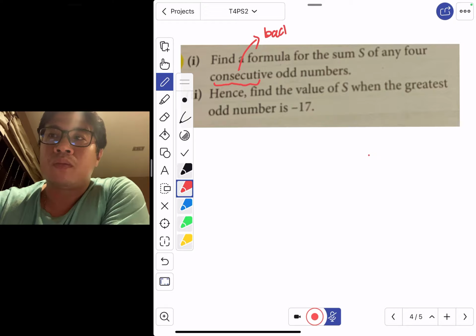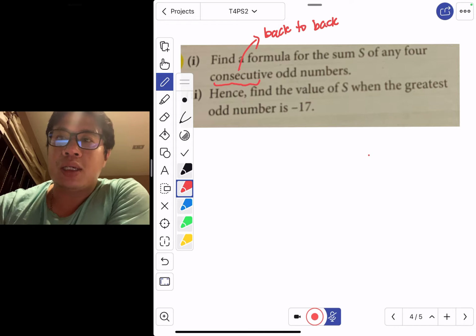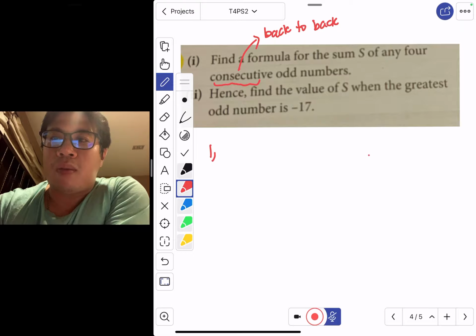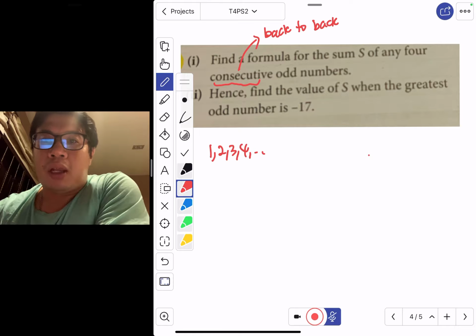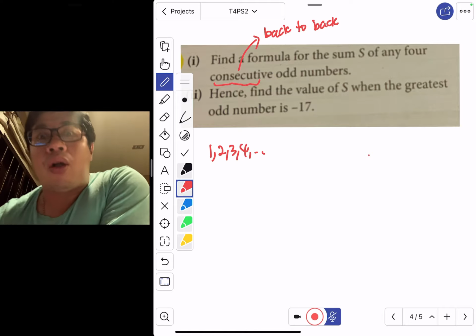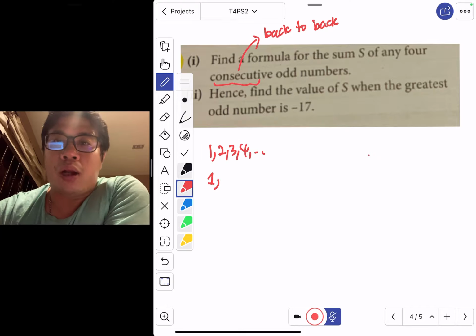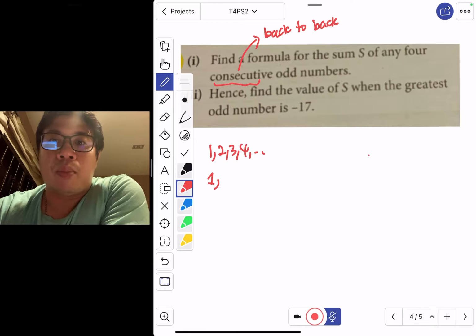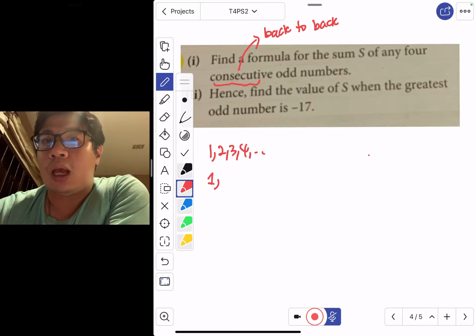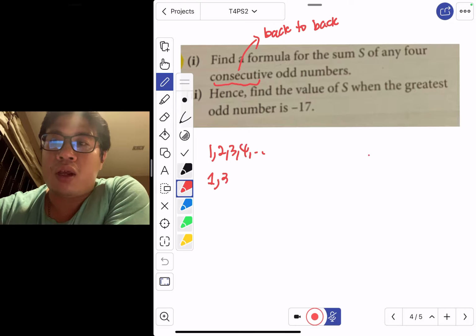So for example, if I talk about consecutive numbers, I mean numbers like 1, 2, 3, 4. This is a very vague example. But if I'm saying consecutive odd numbers, let's say I throw you the first odd number, that is 1. Now what is the next odd number that's consecutive? You can actually think about it, it's 3, right? And the next consecutive odd number is 5, and the next is 7.